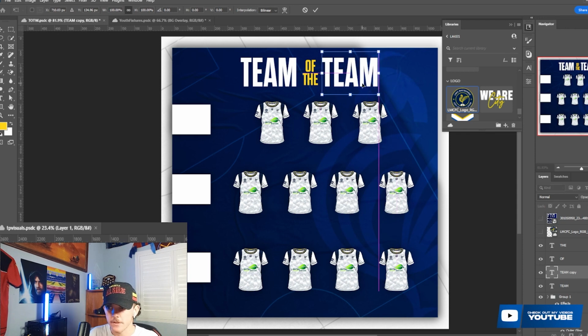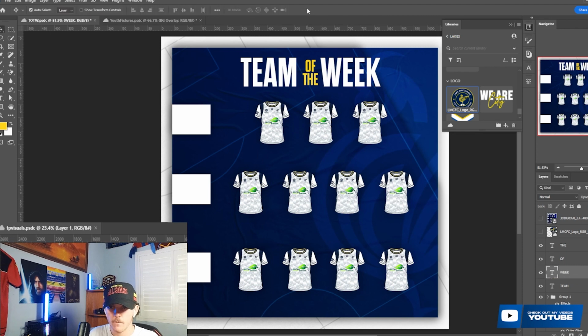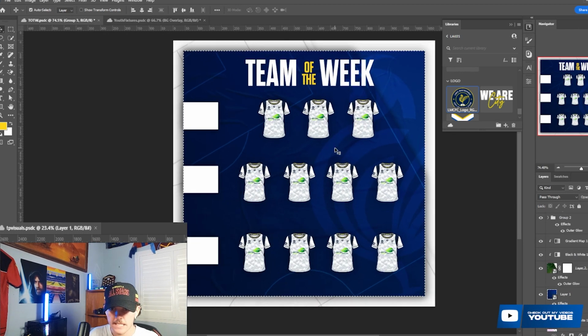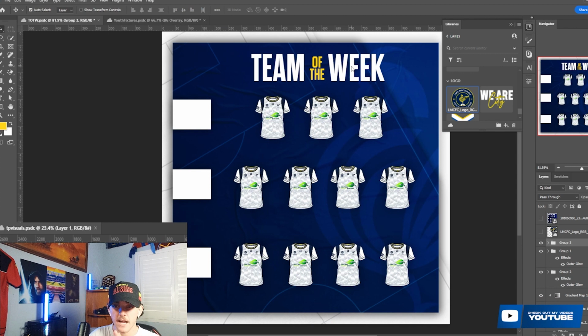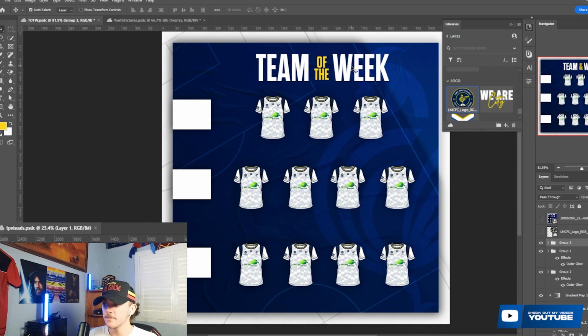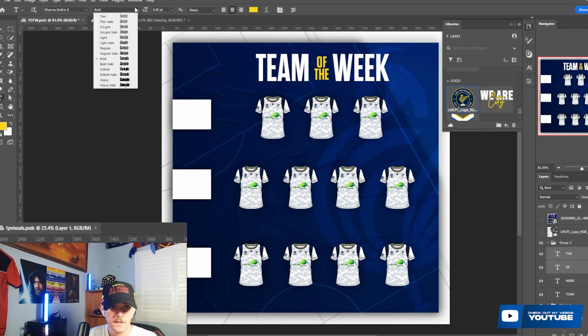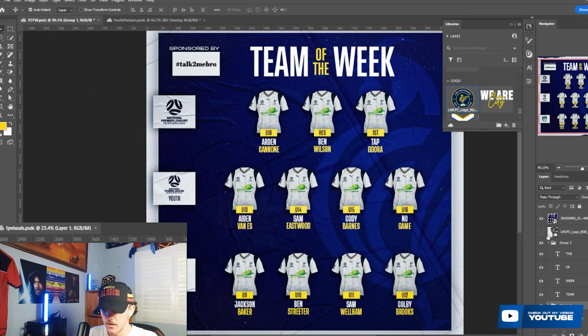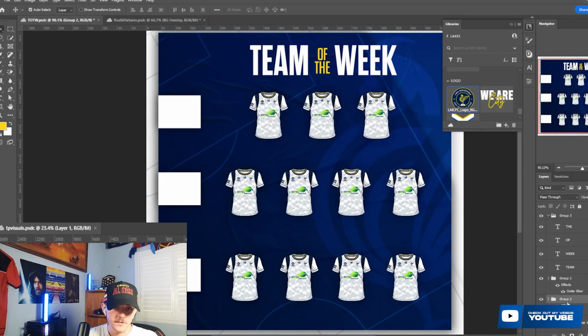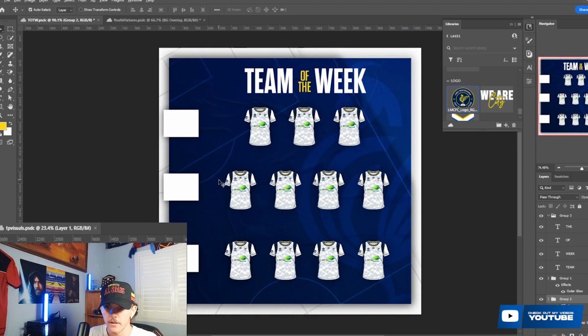And then we'll move this text across again and type in the week, or week. And slightly just moving the text across. Now we'll just group all of it together. What we want is to select the rectangle and make sure it's middled. Make it a tiny little smaller, move it a little bit across, just because we actually want it middled where the kits are. And I might make these just the regular version of the font, and we'll move the rectangles across slightly, just because on the original one they actually are hanging off the logos a little bit.